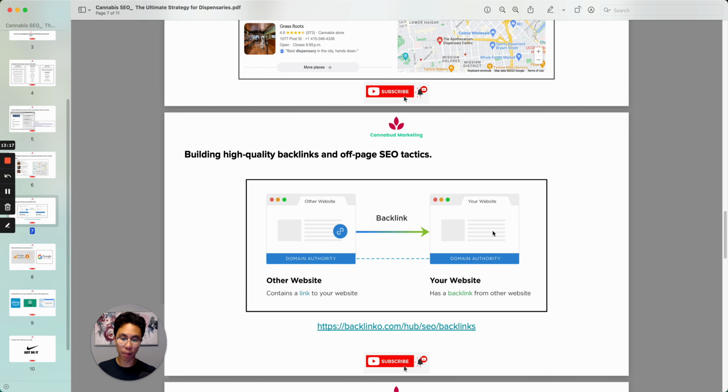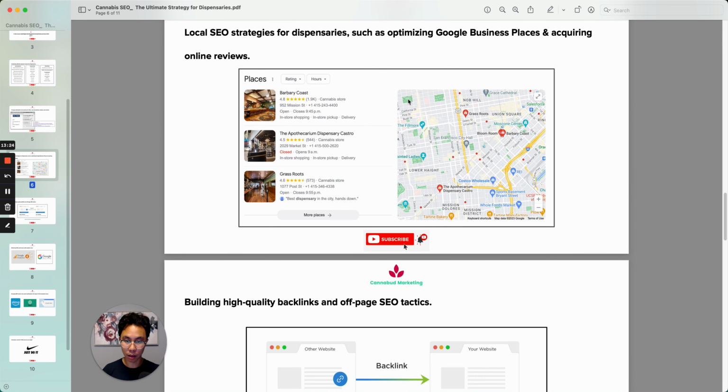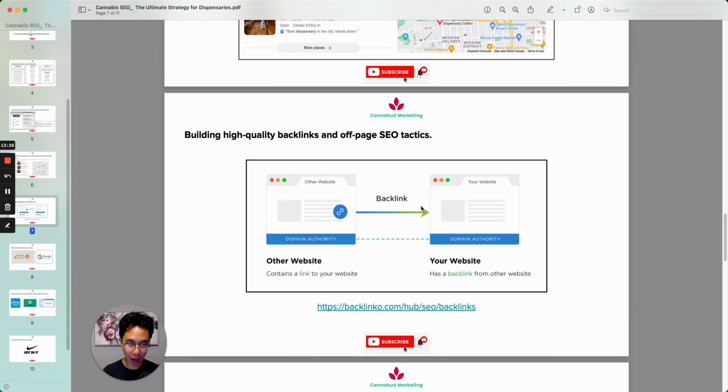You can get PR, newswire, press release backlinks, right? You can get directory backlinks, right? You can get guest post backlinks. There's so many different types of backlinks that you can get. But one thing that you need to ensure is that you take a look at what types of backlinks you're getting, right? So it's not enough for me to buy 100 domains and then link those 100 domains directly to the website that I want more backlinks to, right?